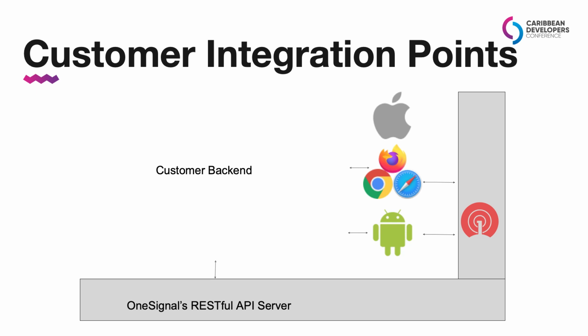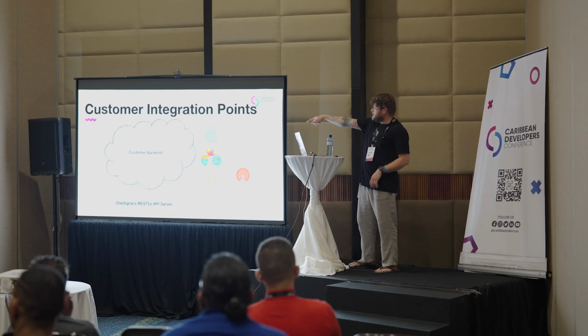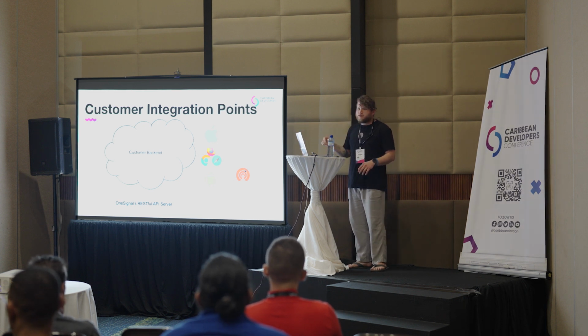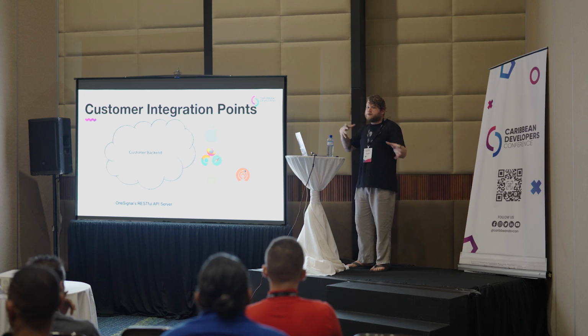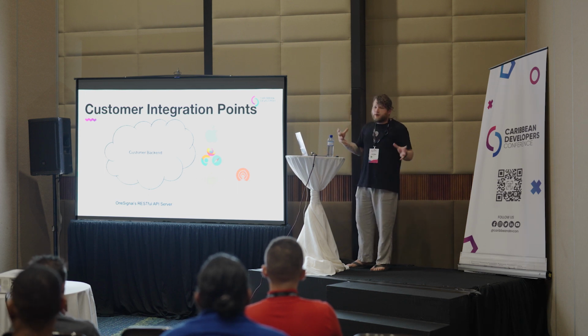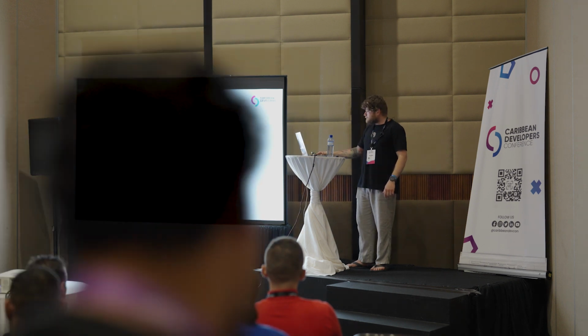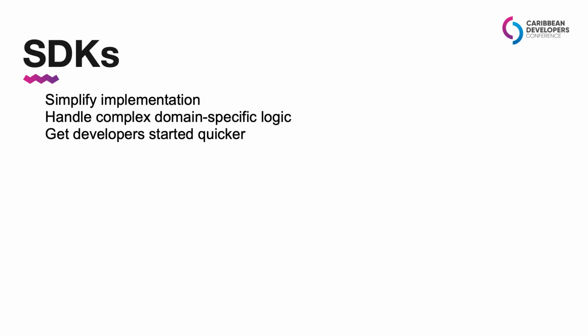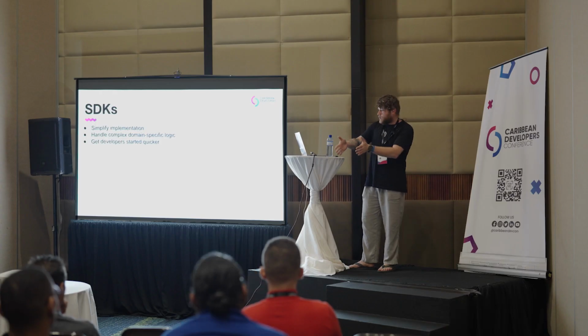In other words, our customer on the back end, they'll typically communicate to our API server, and then our SDKs over here will communicate also to our API server. And so in this way, we have kind of two different touch points for software developers that build with our tools. And we provide SDKs for these two different touch points, and the goal being that it simplifies implementation. It lets you get there quicker.